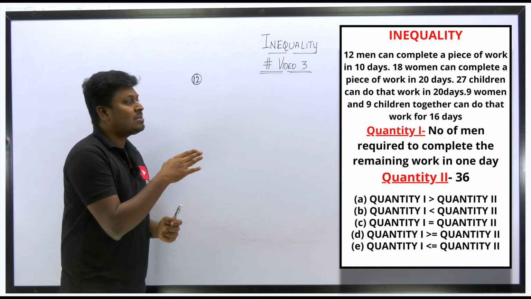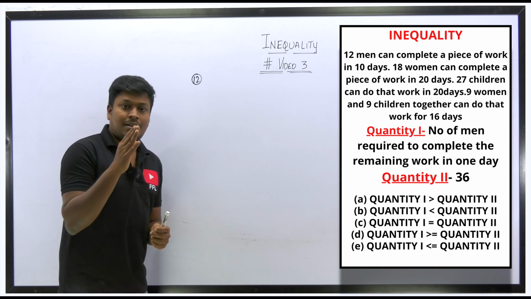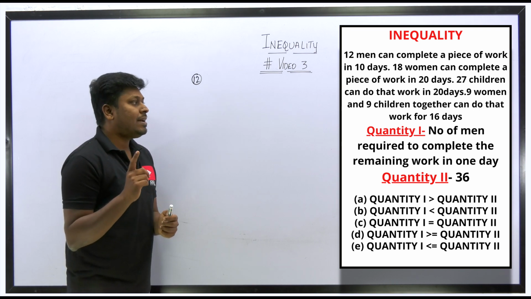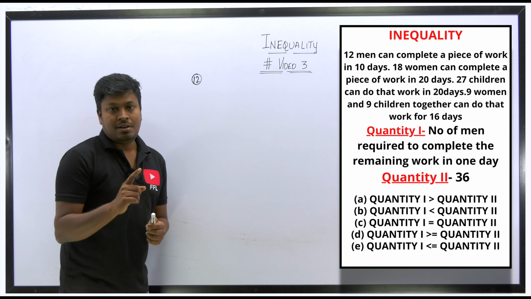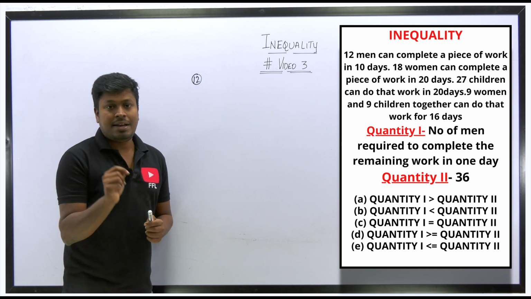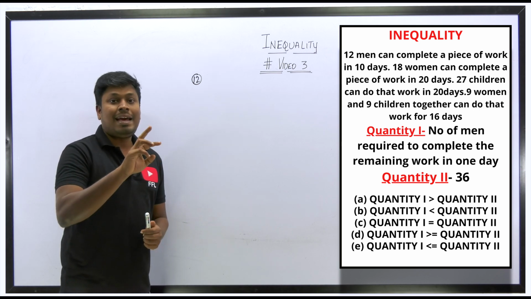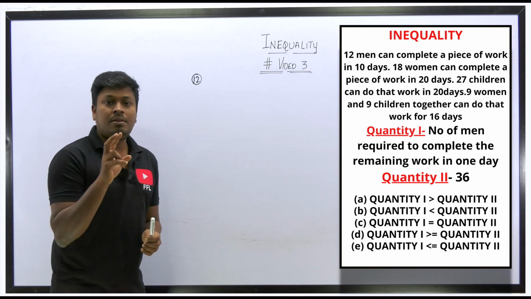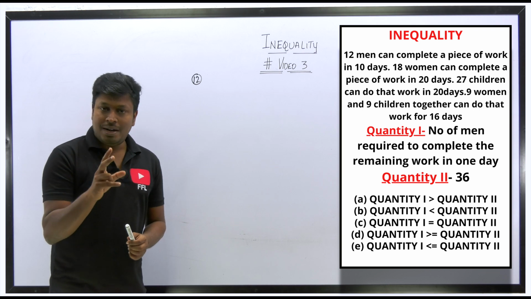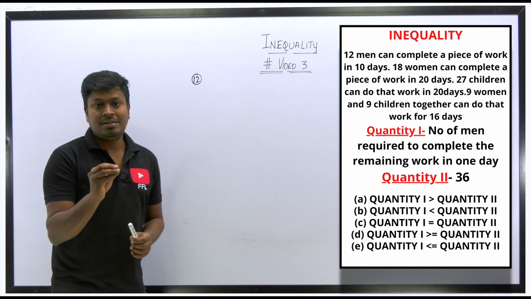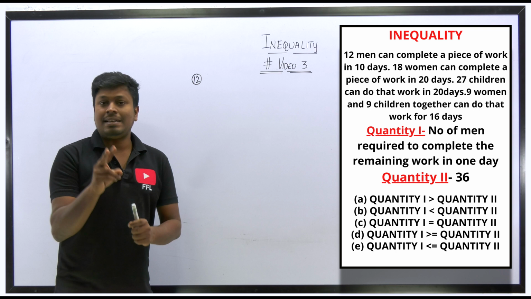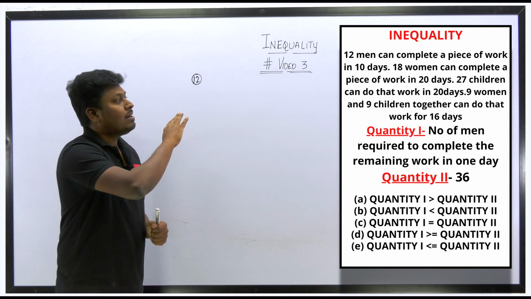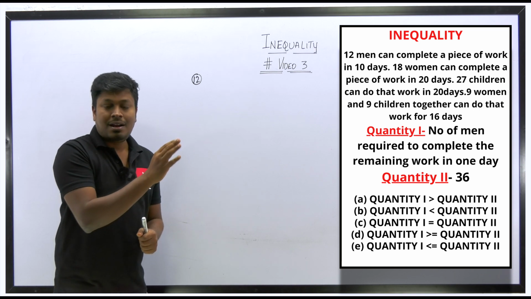Before solving this question, you guys remember that I have solved many questions on the topic time and work. I think totally I have solved 8 to 10 videos. In the 6th or 7th lesson, I solved a similar pattern like XY person finding. In this model, I solved a question in two different ways. One is the normal way your quantitative aptitude solutions will be, and the second is a small shortcut by equating the men and women and similarly children, and then I solved.